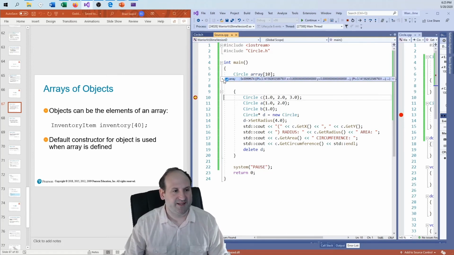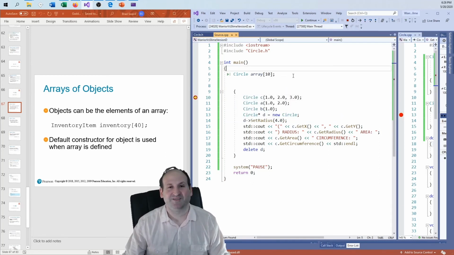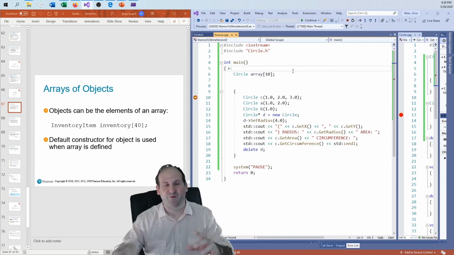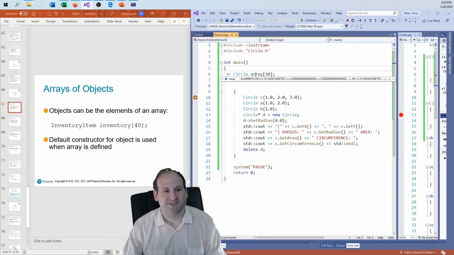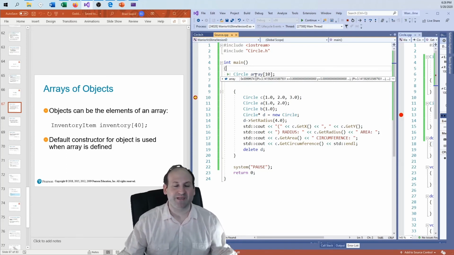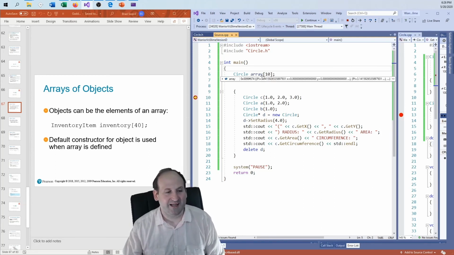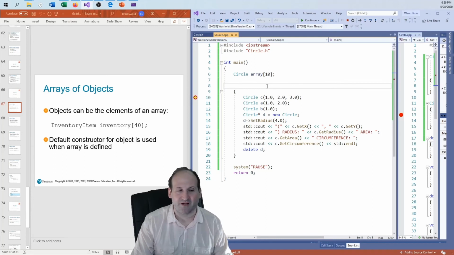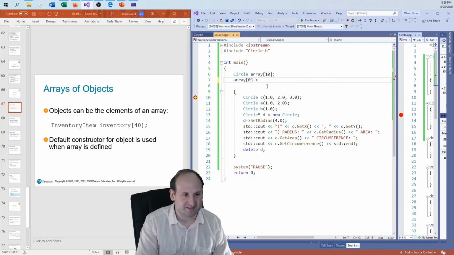Array, 10 items, and they are all initialized. Isn't that weird, right? They're all actually initialized. It calls the default constructor, and if I didn't have a default constructor, it would actually set it up with garbage data. But because of the way this is set up, it calls the default constructor, which is defined by me as setting everything up with zeros. So in our case here, the circle array has 10 elements, and they all have 0 values, and they're all accessible by saying something like this, right?